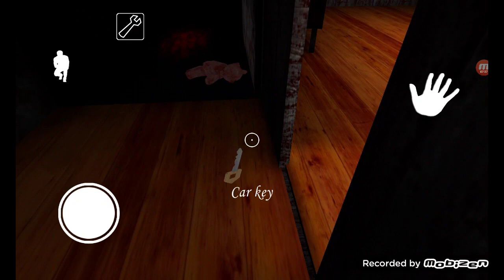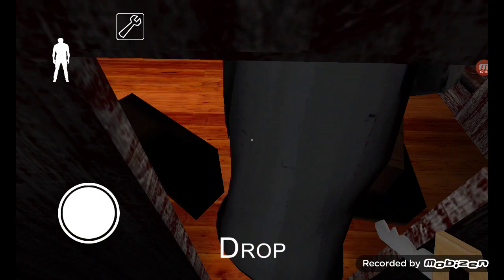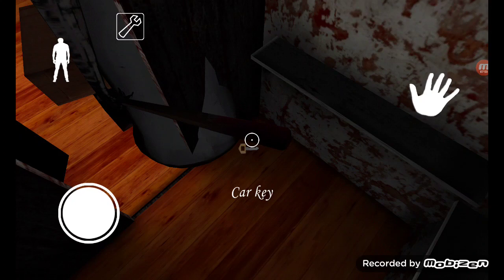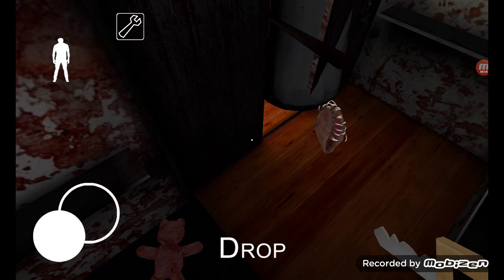Where is she? Okay, so she was like right on the corner. Oh my god. You scared me, lady. How's that even possible? I'm literally on her tail. No! What are you doing? Special key, okay? We know the special key is right over here. You've got to be kidding me, Granny. That is not... Stop that.